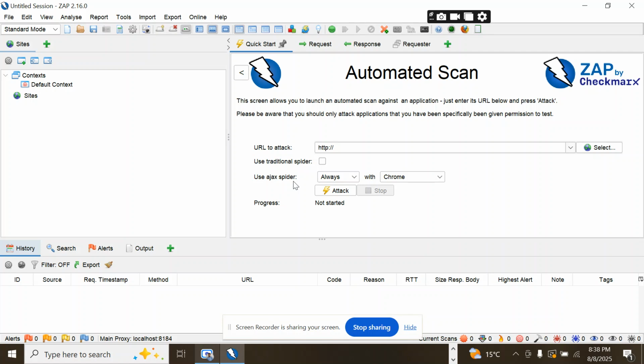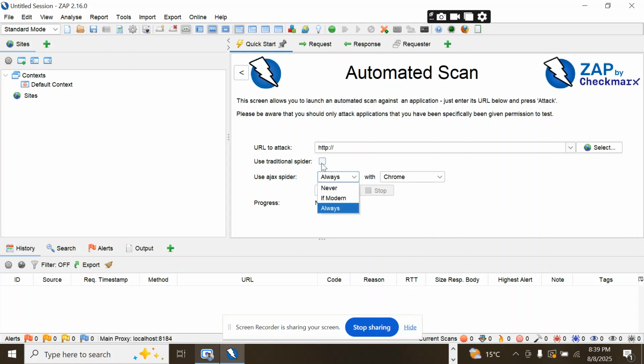But what about the Ajax Spider? The Ajax Spider works in an updated way. It can search, scan, and attack, whether the application is made with JavaScript or not. So at this point we know that the Ajax Spider is good.